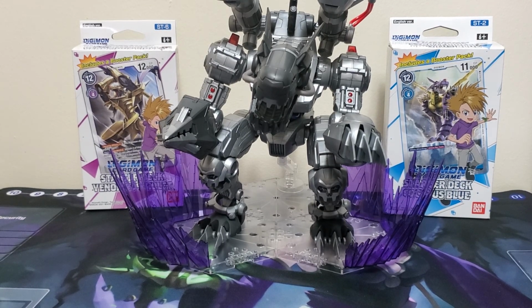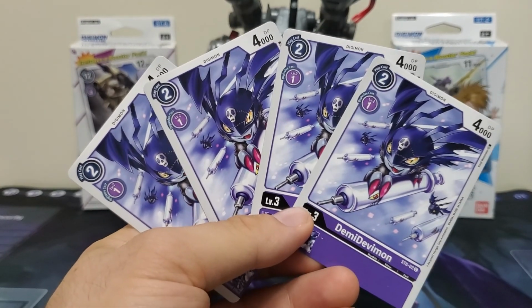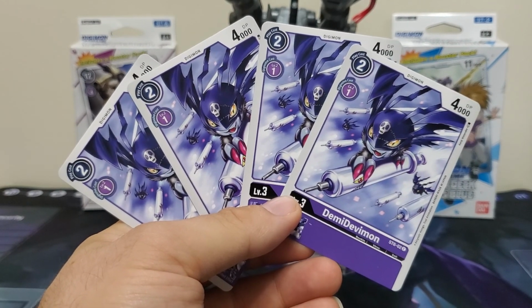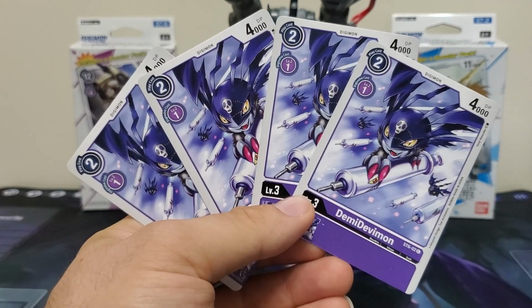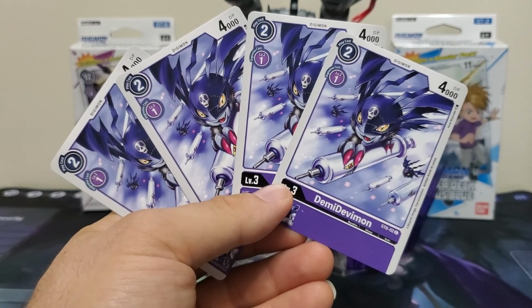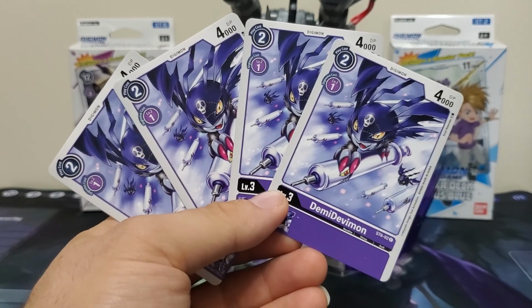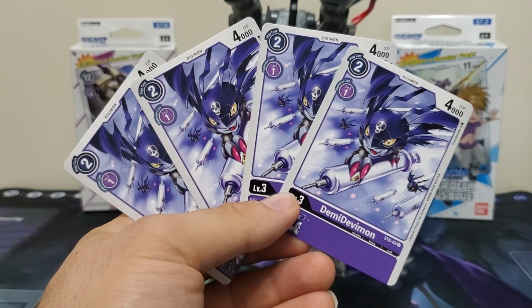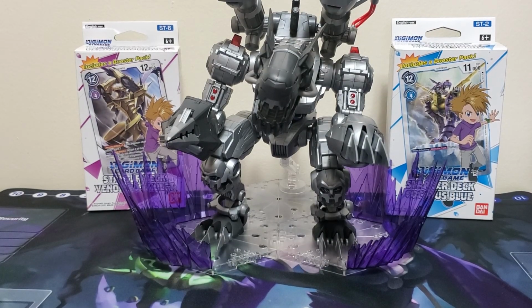Now on to the rookies with our first, and anyone that's watched my channel even a bit knows one of my favorites, 4 copies of Demidevimon. He is a vanilla with a 2 play cost, 1 Digivolution cost, and 4,000 DP. He'd be good for a rookie rush, or if you really want... Well, no, because he's got the 1 Digivolution cost, so he's not good for just getting up to a higher one, because it actually costs something, and that's because of his attack power. So for Rookie Rush, he's alright, because he's got that high attack power, so he'd be able to take out any rookies that come up in the security stack. But other than that, not too impressive for Demidevimon.